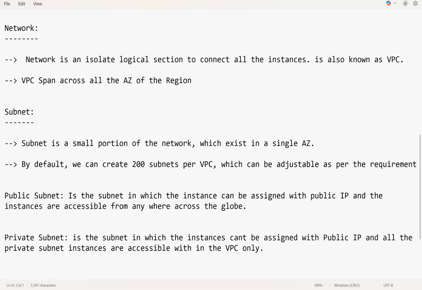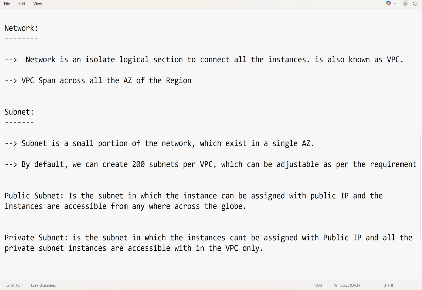Not required, right? So what they do is they create the database in the private subnet, and the front-end application interface will be running in the public subnet. Subnet one is a public subnet, and subnet two is the private subnet. Those two subnets are in the same network, so they can access each other.